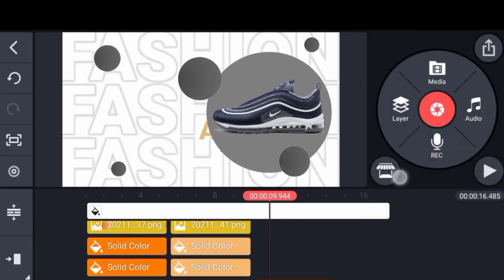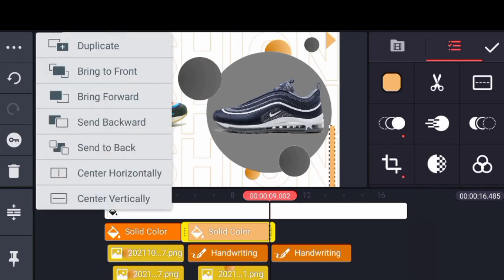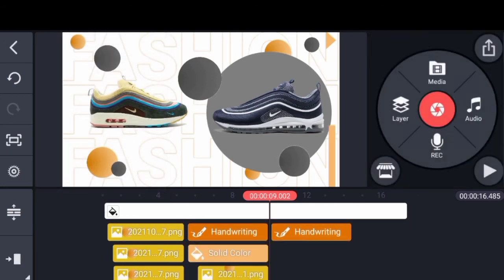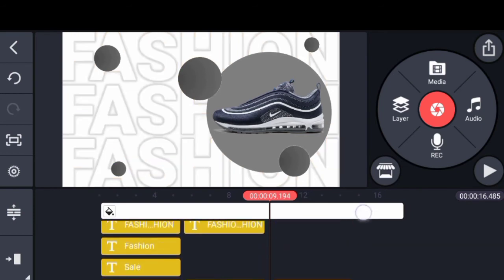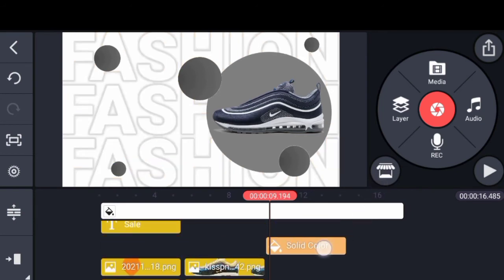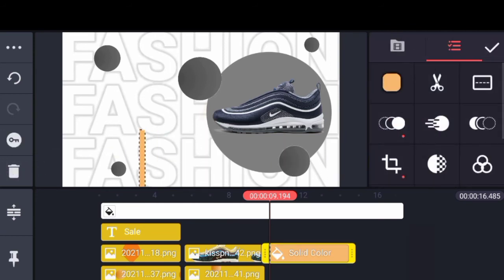The next thing here is for me to have this kind of shape that's here. So I'm just going to duplicate this one, then bring it in. Good.